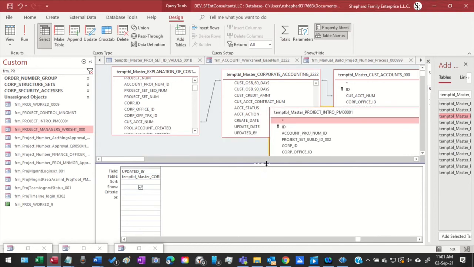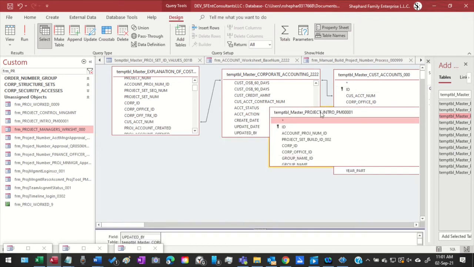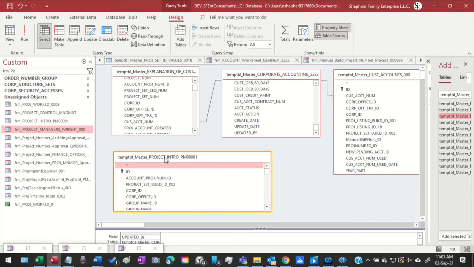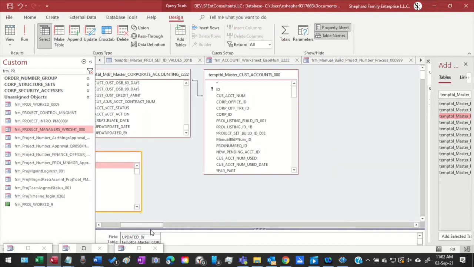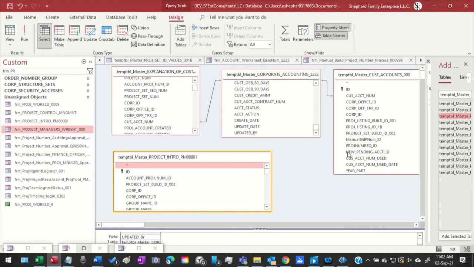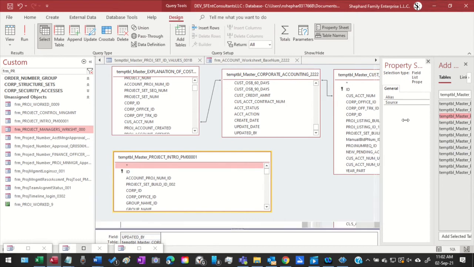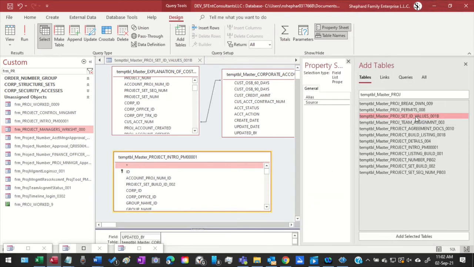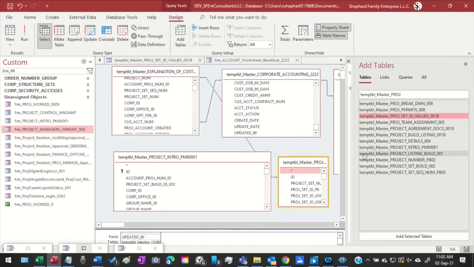Okay, so make sure it's in here. I didn't see where it went once I loaded it. Okay, so take this, put it here. Okay, so this.